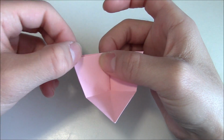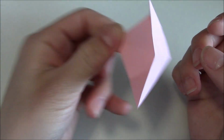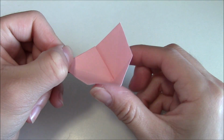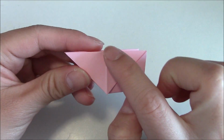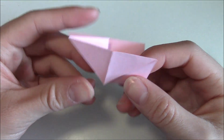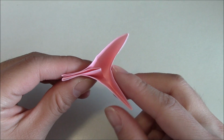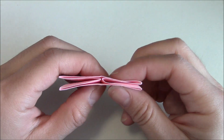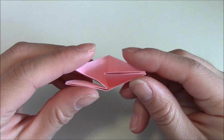So fold it over and now it should look like this. Flatten it with your other hand. And now you should have a triangle on the left side and a square on the right side. Then what you want to do is push this right side inwards towards the center and flatten. So that it looks like this.